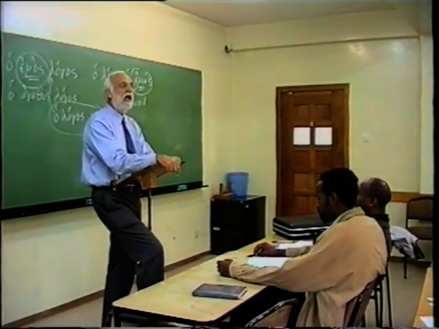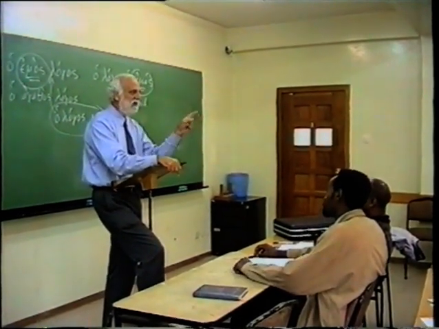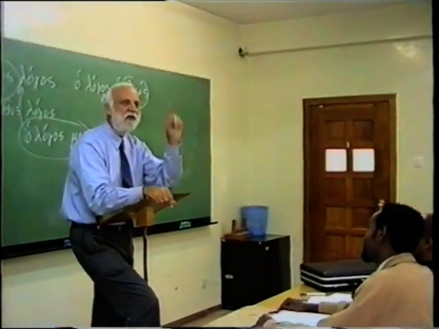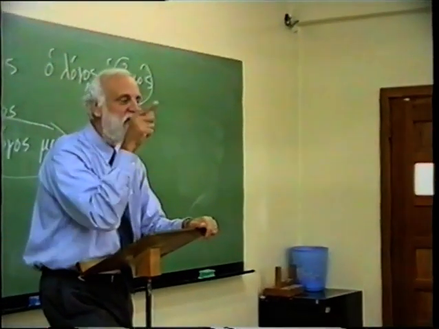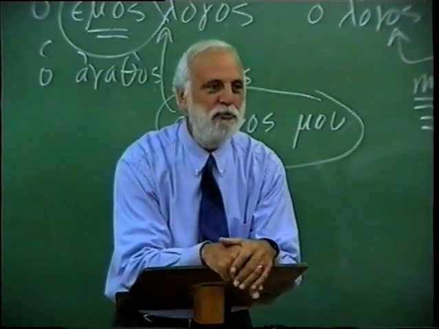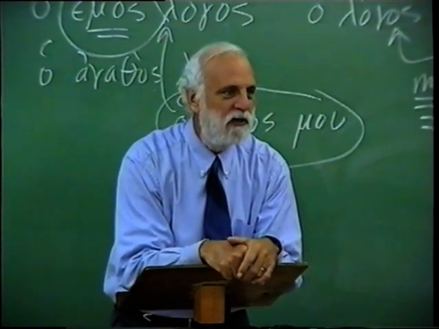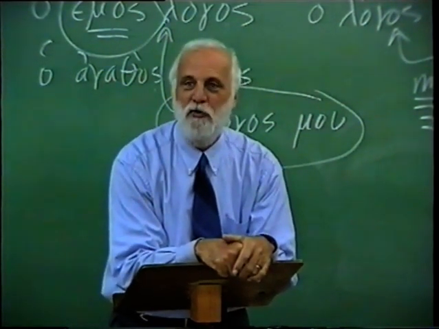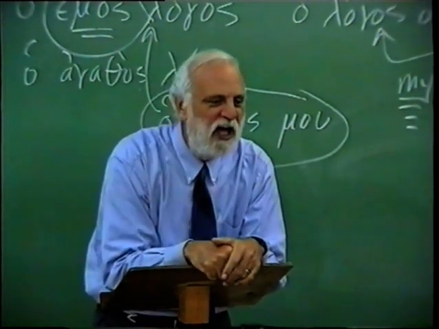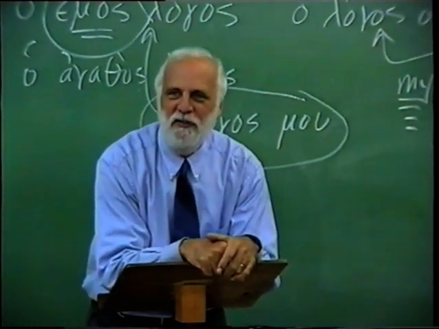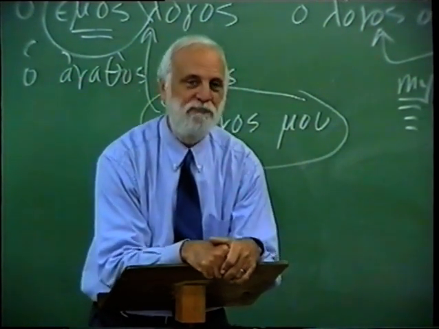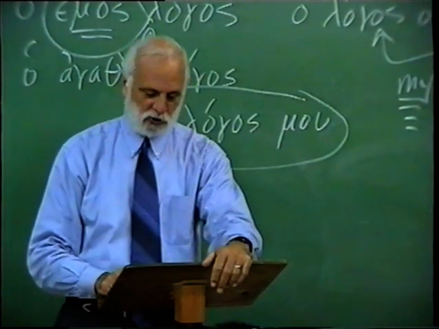But to as many as received him, to them gave he exousian tekna theou genesthai. To what? To become children of God. To those who believe on his name. Who were born not of the will of the flesh, or the will of man, nor of bloods, it's plural in Greek, but of the will of God. All right. So that's idios.